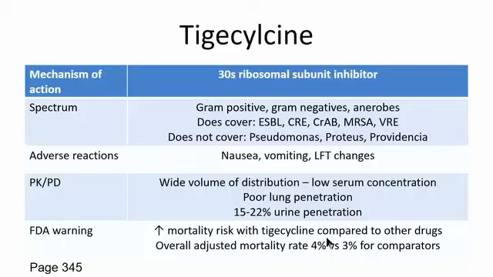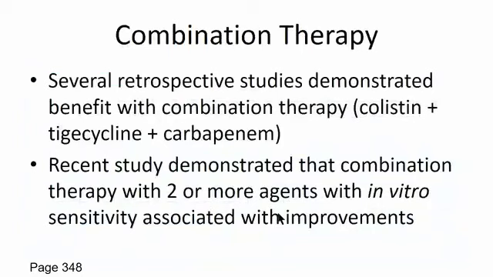2 of them show a difference. The other 2 don't show a difference. But I guess it's suffice to say that the kinetics of it is kind of scary, and there's suggestion that it's worse than other therapies. So with that said, I wouldn't necessarily use tigecycline alone for CRE, just like I wouldn't use colistin alone for CRE, and that's why combination therapy makes so much sense.